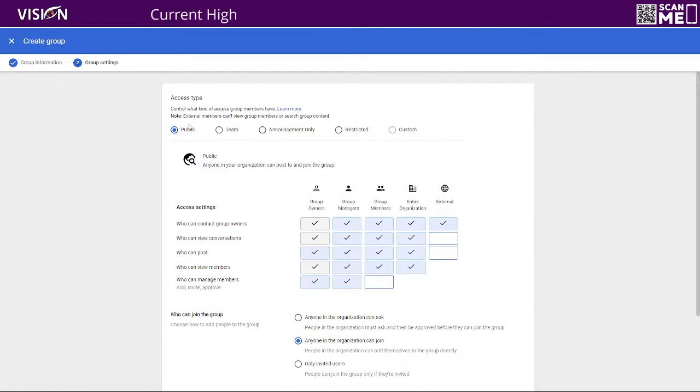Now here you can choose, basically these are some defaults here. So if you want public access, so what you're doing is controlling what kind of access your members have. Okay, so it says external members can't view group members or search group content, because remember the cool thing about having a Google Workspace is that you're basically creating a Google account for your entire business.